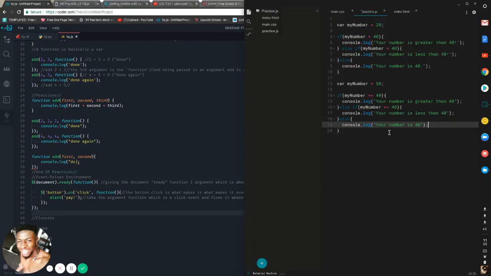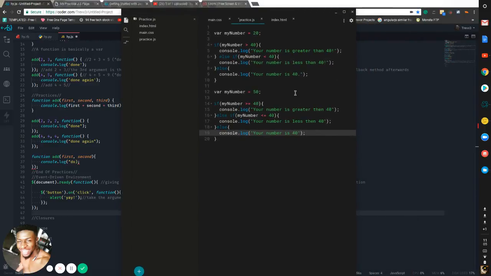So I've got my practice.js. As you see, I have these variable numbers. I already went over these, the if-else statement. All this does is place the value 50 in my number.